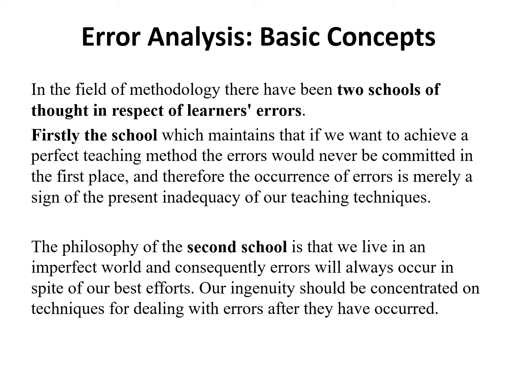They blame all reasons for making errors on imperfect or inadequate teaching, and that could not be justified. The second school of thought is that as we live in an imperfect world, errors will always occur in spite of our best efforts, so our ingenuity should be concentrated on techniques for dealing with errors after they have occurred.